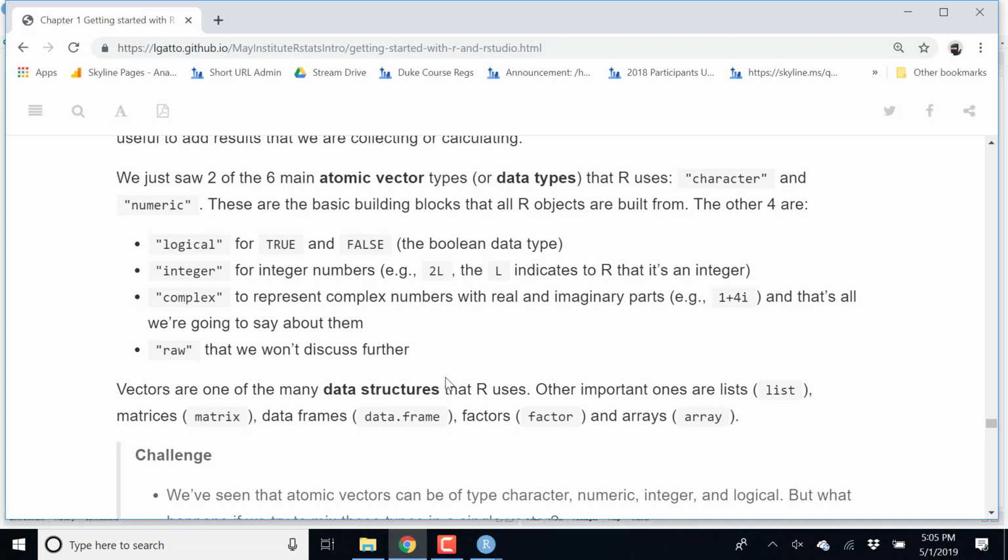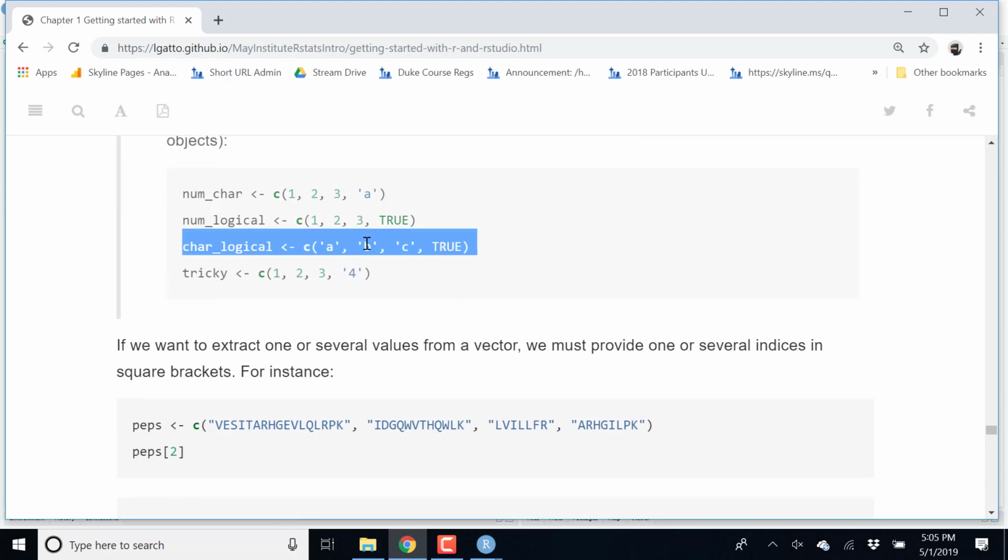So we also have integers, a special kind of number. Again, R will convert integers to floats, all for us. We don't need to worry about it, but it's there. We can also have complex numbers and raw binary data. So these are the types that we can have in R. So let me, however, also look at this example here, where we now try to combine characters and logicals. Again, we can always convert anything to a character. So as soon as you have one character in your vector, everything will be converted to characters. It's kind of the most generic way of representing data.